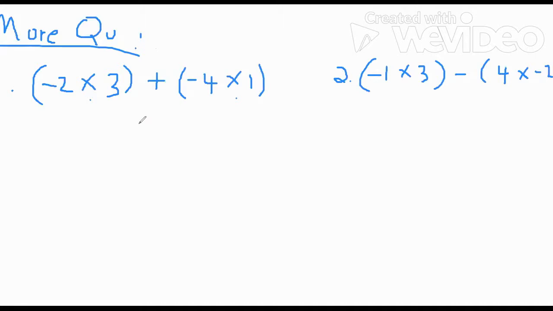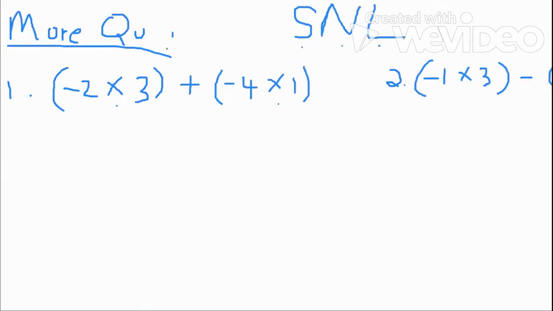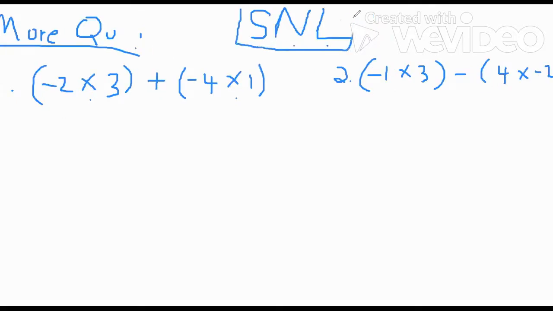All right. Oh, by the way, I forgot to mention this. Anytime you're doing these kind of things, always work out the sign first, then the number, then the letter. There's no letter right now, but that's a little rule. So a negative multiplied by a positive gives us a negative. What's 2 3s? 6. Negative 6. A negative times a positive gives you a negative. Negative 4. Everybody following so far?